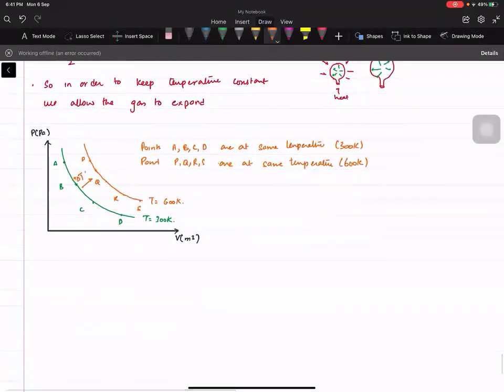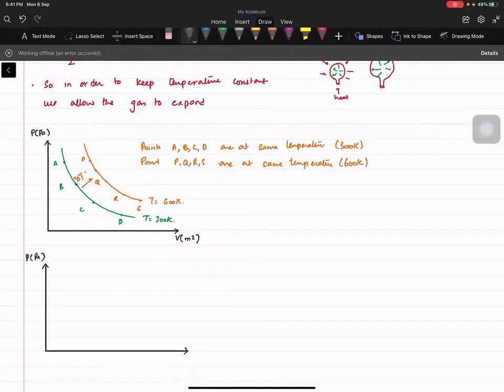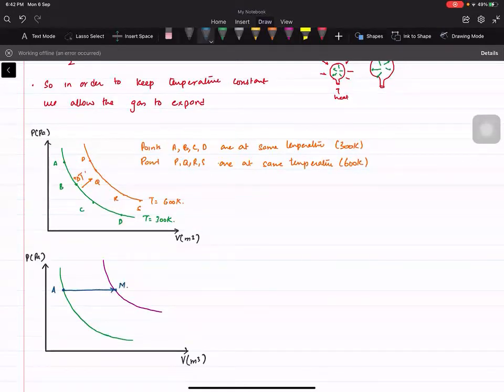Now, look at another graph. Suppose we have two states of a particular gas. So we got a state like this, and we got a state like this. Of course, they are at different temperatures because the purple line has to be at a greater temperature. So, for example, the gas was at point A, at a particular pressure and volume, and it goes from A to this point, let's call this M, right? How is it possible that it goes from a lower temperature to a higher temperature, if the temperature change is positive? Is it clear?